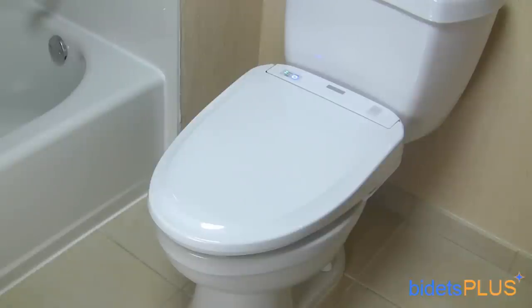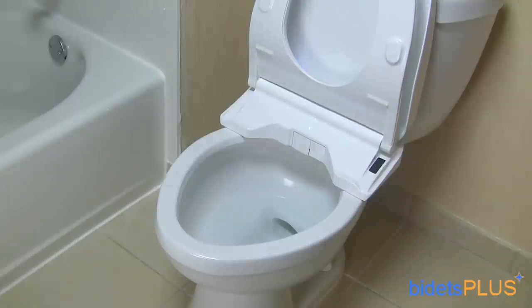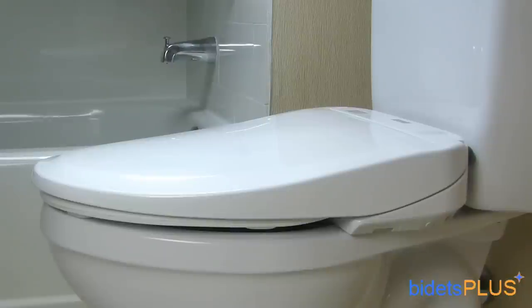And just like all the other seats in our store, the Coway BA13 has warm air dry to help with residual moisture after washing. And finally, our last recommendation is the Toto S350E. You've probably heard of Toto toilets before, and they make pretty good bidet toilet seats too. You'll find some pretty neat features on the Toto S350E, like the automatic opening seat and lid. At just under 4 inches tall, this is the thinnest bidet toilet seat you'll find. The Toto S350E also uses e-water, or electrolyzed water, to mist your toilet bowl, which helps keep your bowl a bit cleaner. And of course, the seat is equipped with all of the wash features you'd expect in a bidet of this class.